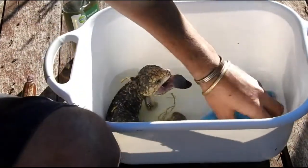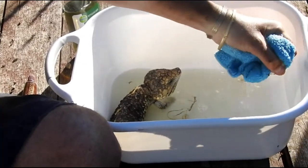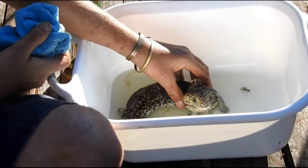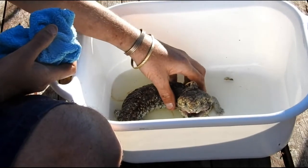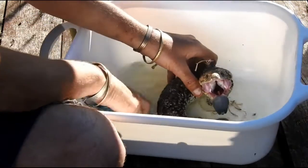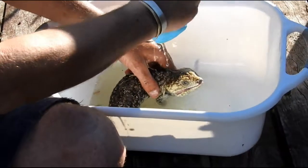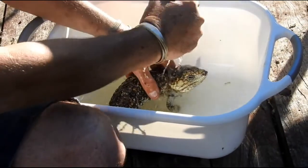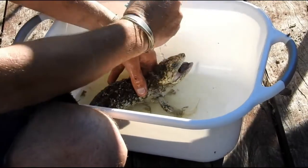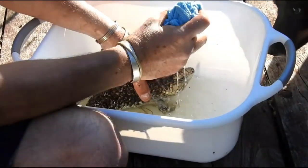So we're going to give it a bit of a bath just to wipe away all the possible infections, wounds and so forth. And see, the bobtail's nice and quite calm now because it's in some nice warm water, and it's a cold-blooded reptile, obviously. So sprinkle a little bit of that. Just to clean its wound.